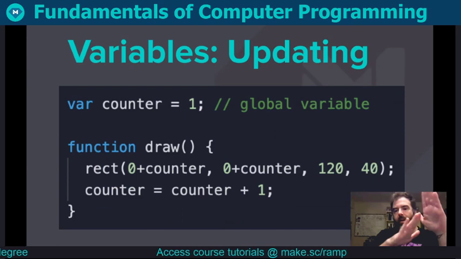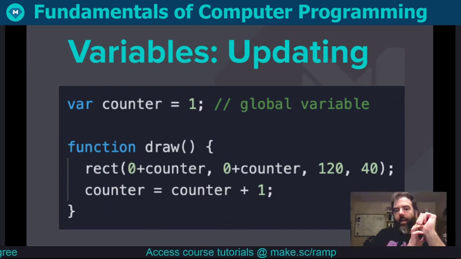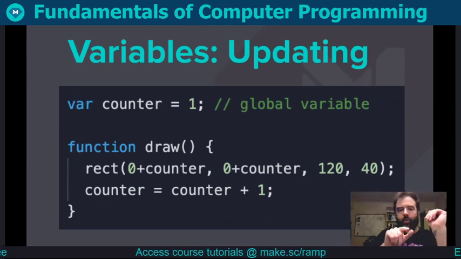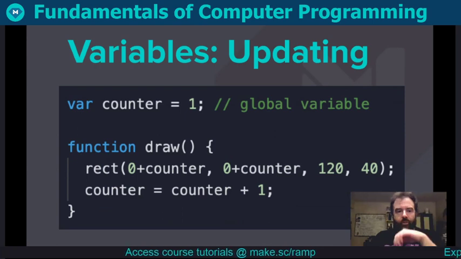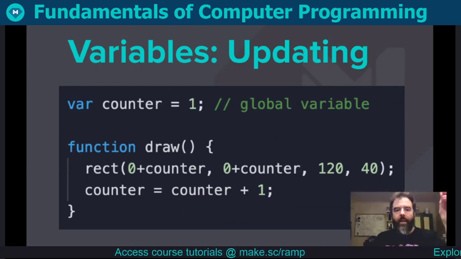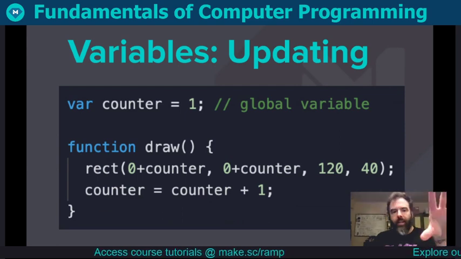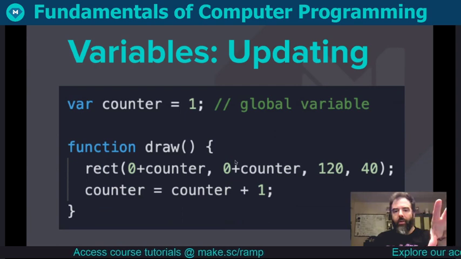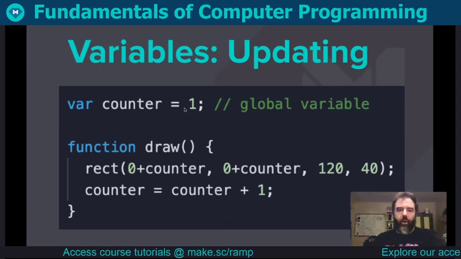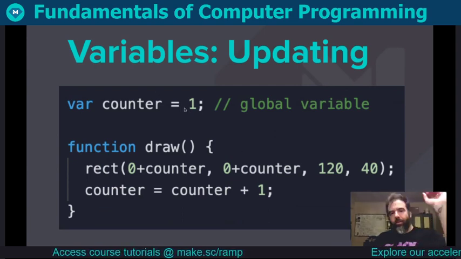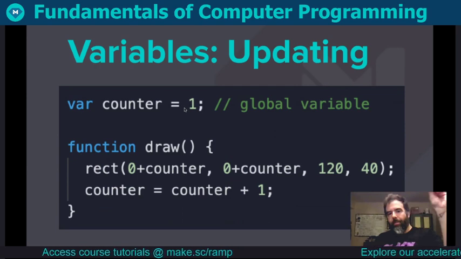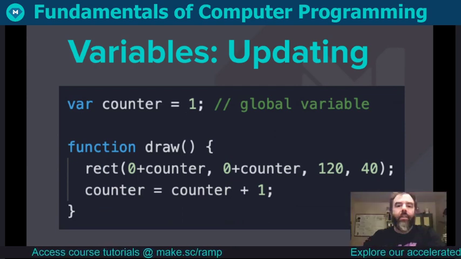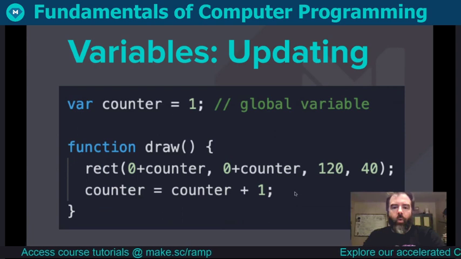It's going to be 120 by 40. After it's drawn, we're going to increment that counter. So the next time it's drawn, it's going to be drawn at 0, whatever the counter is. Those are the XY values. So if we started it with the counter at 0, it would start at the top left corner. I don't know which corner it is for you seeing it, and it would work its way across the screen.